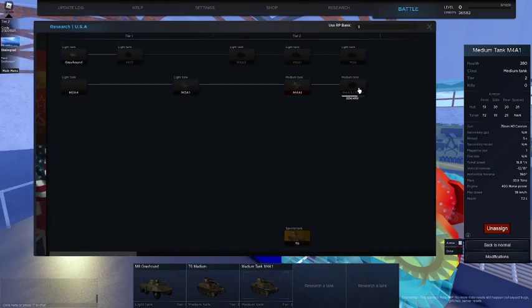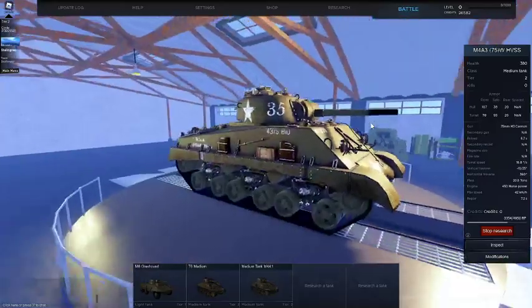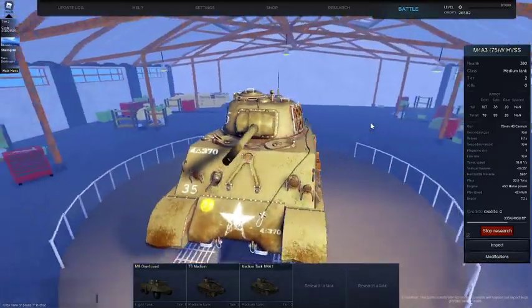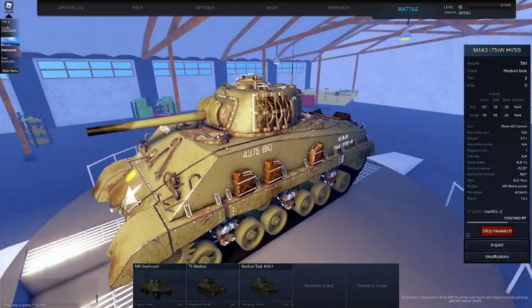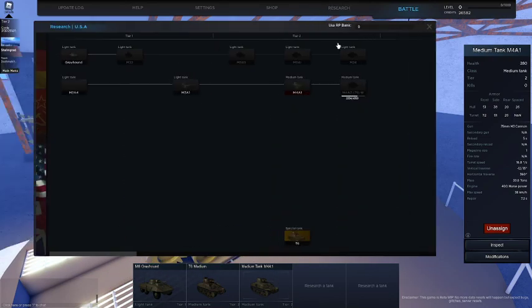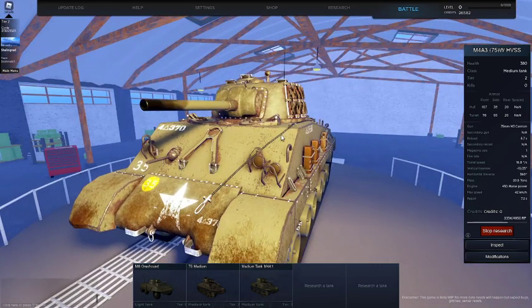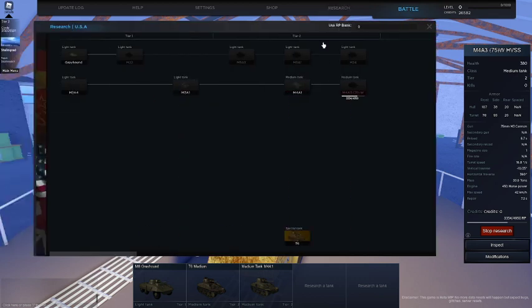happening at all. If you look at the M43, it doesn't have that problem, which is a good thing. They do use the same guns, which is good. But the M43 is an absolute beast of a tank. How much health? 380. The M41 is 280. The T6 is 240.